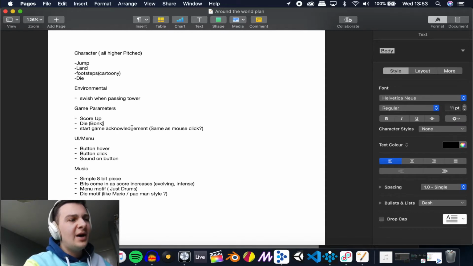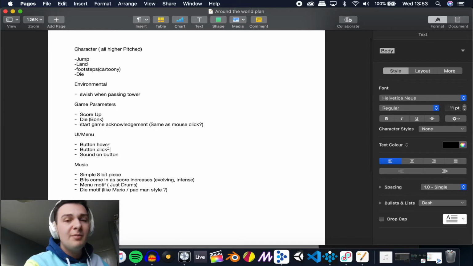And also a quick start of the game and acknowledgement. As soon as the user says, okay, I want to start this game, they know that it's going to load up. There's a little menu in there, so I've done this down to a minimum: when the button is clicked, you'll hear a sound for that. The sound on and off button will signify to the user if the sound is on or off.